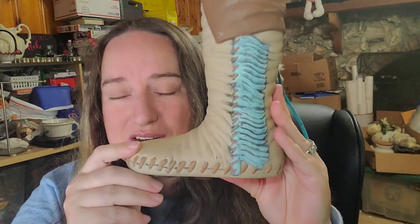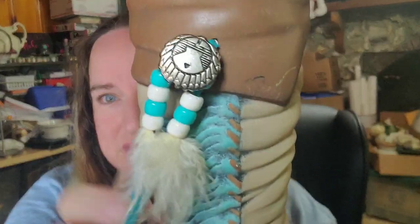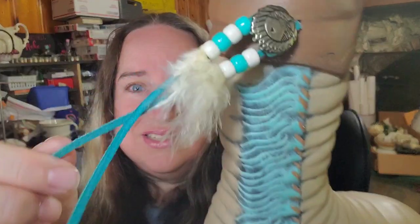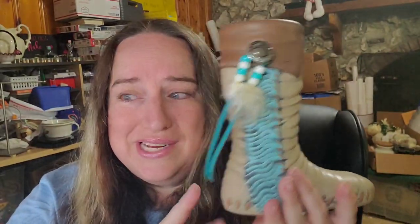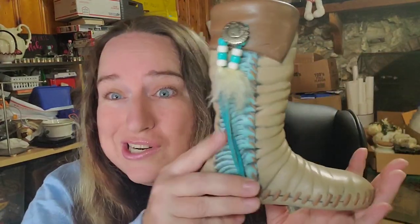Up next, this is a cool-looking item. It's marked but I couldn't identify the signature. I got it at a garage sale — just thought it was super cool. It's a ceramic moccasin boot with turquoise, a really cool little pendant with feathers, and leather ties with a silver charm. I listed it as: moccasin boot, turquoise leather, silver charm, pottery, vintage, signed RS. I paid a dollar at a garage sale and it sold in three months for $26 plus shipping, with the buyer paying $39.12 all in.